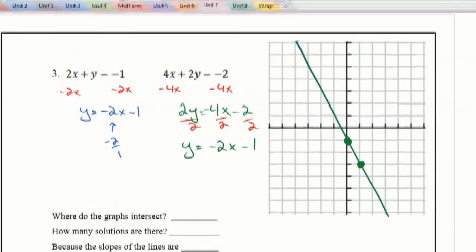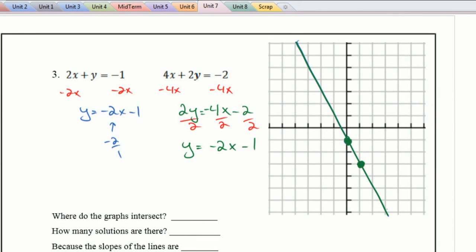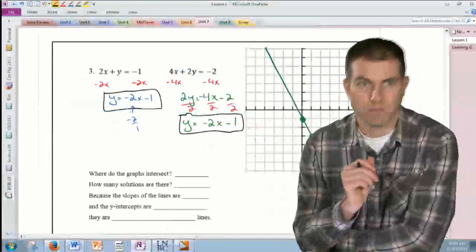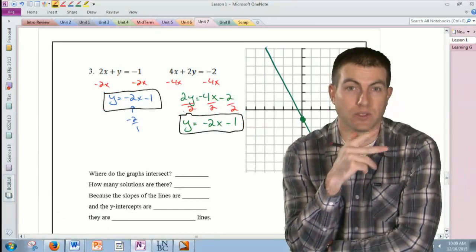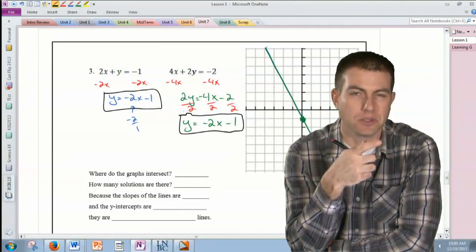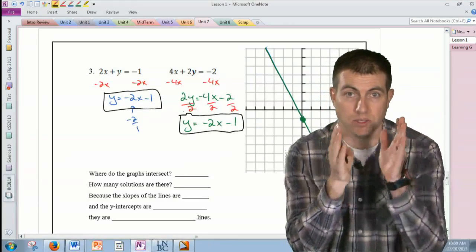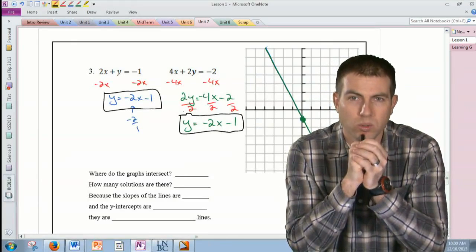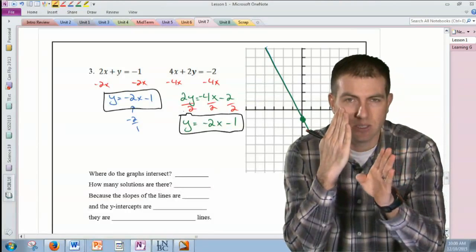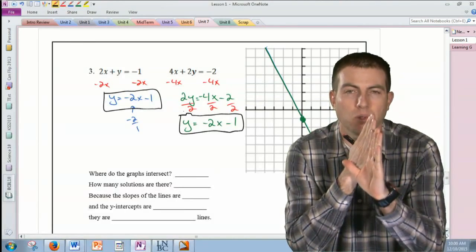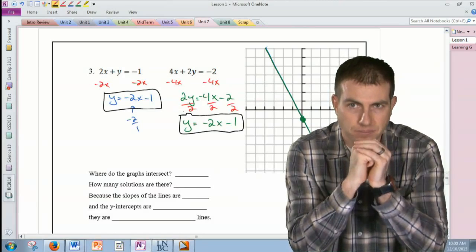I just changed my line from blue to green. What do you notice is going on here in terms of my equations? So we had the idea that maybe there was going to be 2 solutions, but we had straight lines, so straight lines can only cross each other once, ever. Or they can cross each other 0 times if they're completely parallel. But what would you say is happening here when my lines are literally on top of one another? What do we think in terms of solutions for these guys?